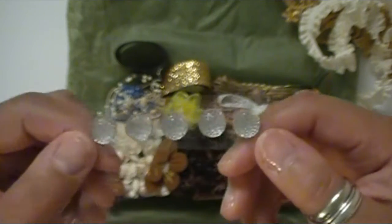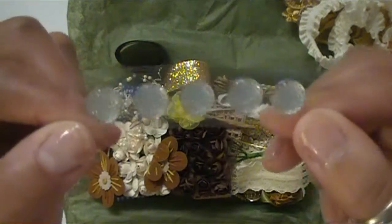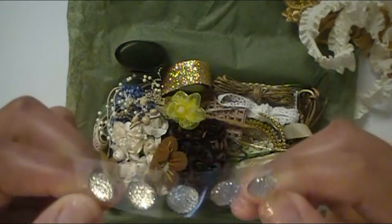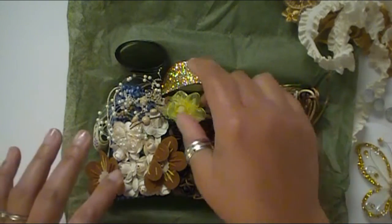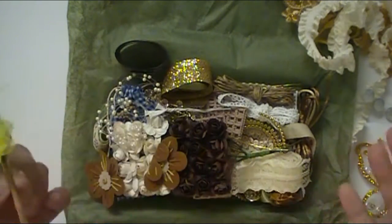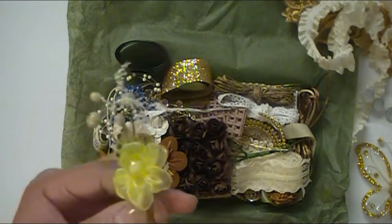These are some fun little adhesive-back bits of bling, but they look like they have little goose bumps or like little bits of candy. I like that they're clear. You can also use your alcohol inks to color those. I just love sharing different ways you can use these items in your crafting in case you're wondering how to use this stuff — whether it's for paper crafting or home decor.